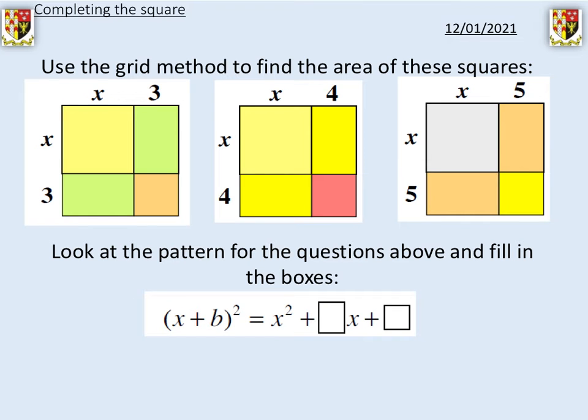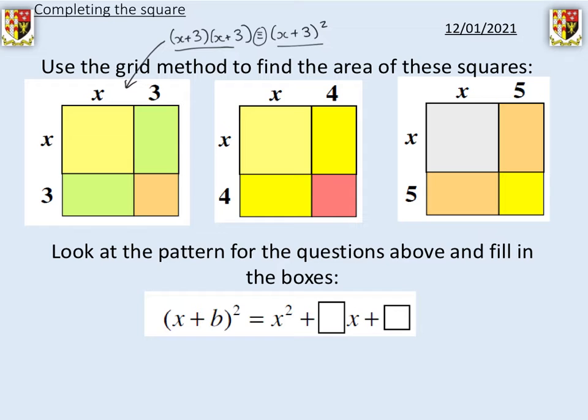So let's just remind ourselves of how we squared brackets. If we look at this example here, on one side of the grid I've got x plus 3, and on the other side of the grid we also have x plus 3. Because it's the same thing multiplied by itself, this is going to be the same as x plus 3 all squared. Just remember what I said before in the session, that this sign here just means that it's equivalent to it. So for all values of x, this will be the same as this. So I could write it just like that there.